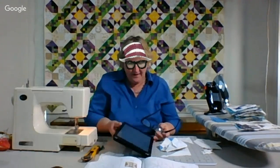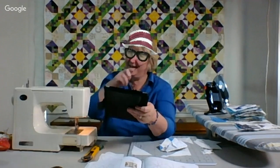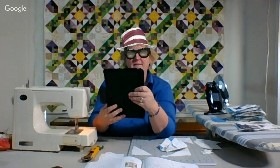This hat, let's see. As if I didn't have glasses enough, right? Just what I needed. Okay. Ba-dum, boom. All right, let's see what else is on. And then I will take the special effects off.